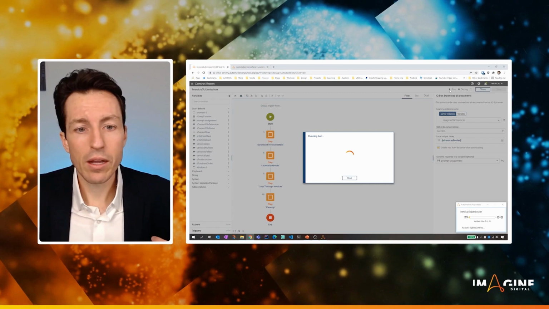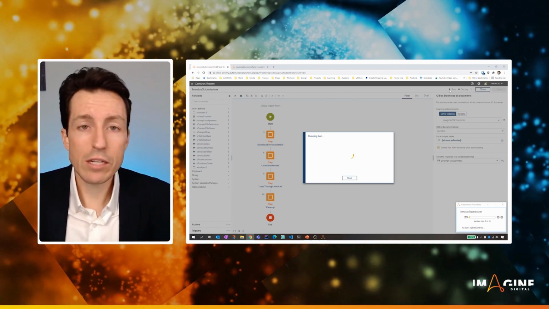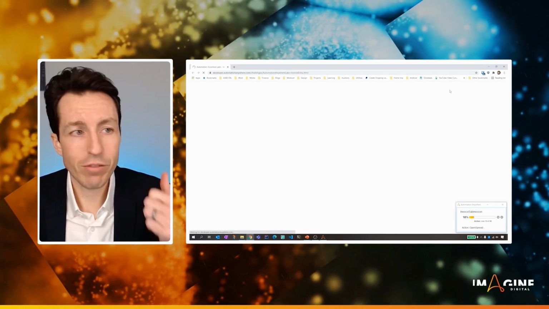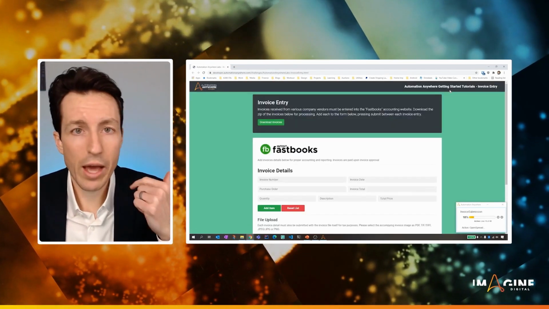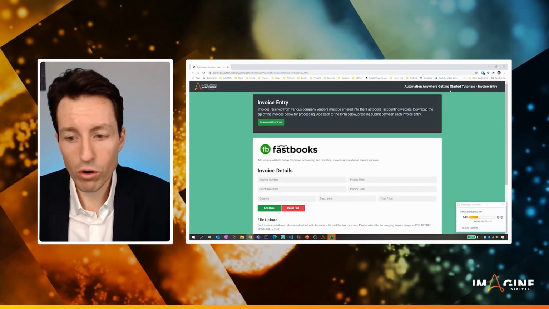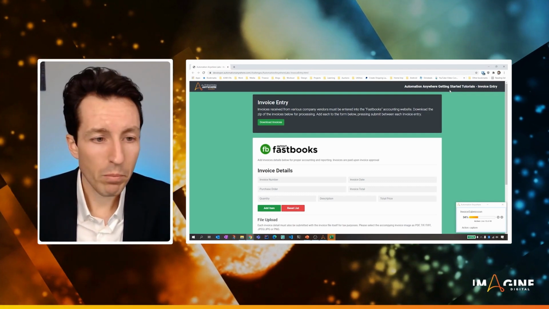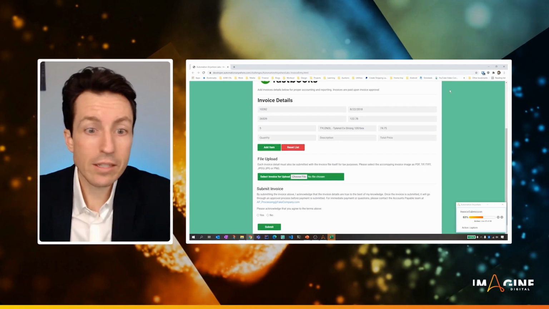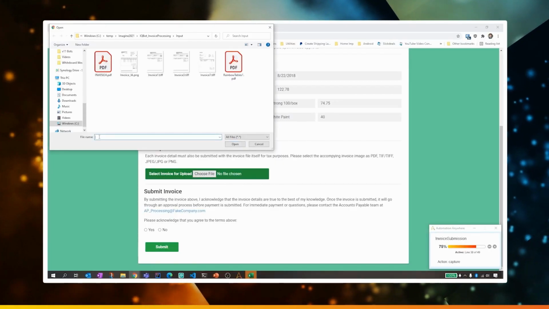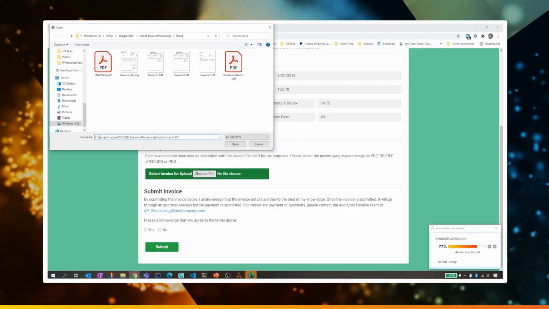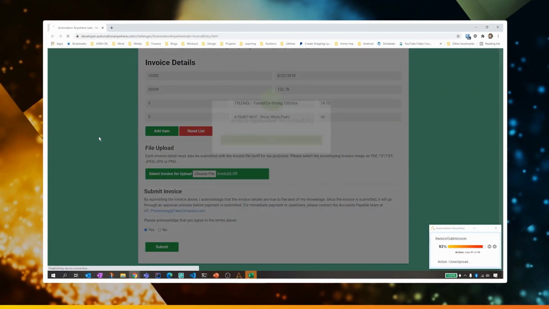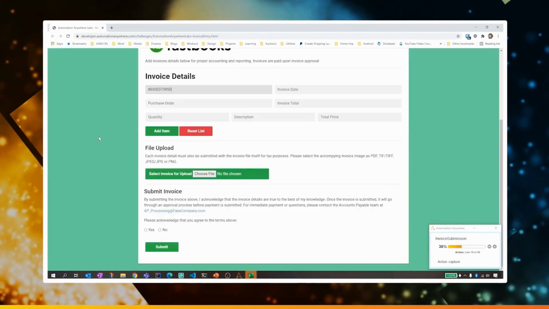And it's really thinking about what you need to do with your invoices and how you can take that further, whether that's validating information on them, whether that is entering data into a form like this, but lots of capabilities when you're entering and needing to enter invoice data. So as you can see, mine's going through and entering all of the invoice data into this form. It's also selecting the file for upload and then submitting that invoice.